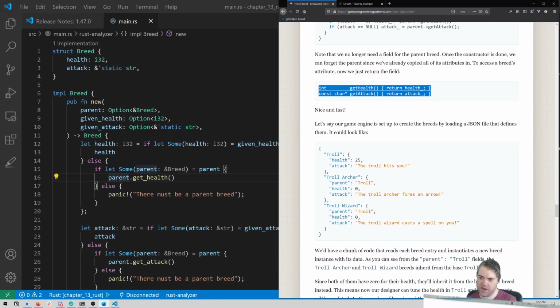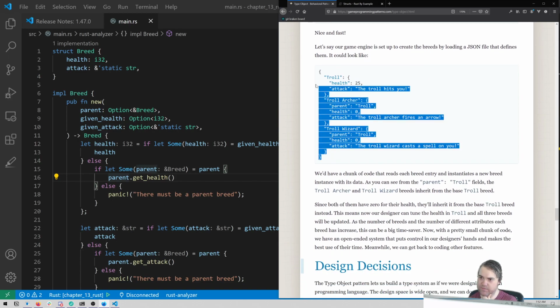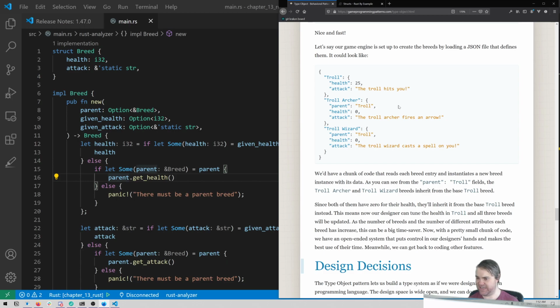Now, continuing on, let's say we want to have some struct that holds the data for these, and then we want to use that data to construct dynamically a bunch of monsters. So in this case, trolls. Now this is suggesting coming through a JSON file.